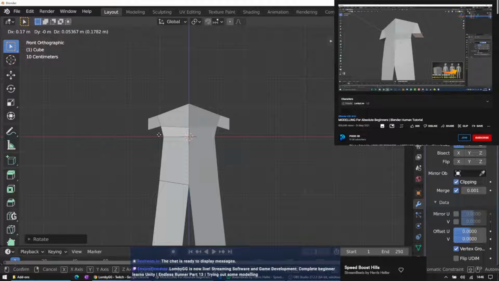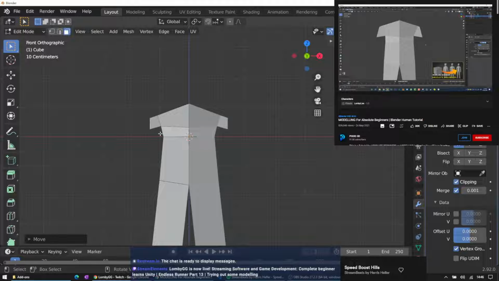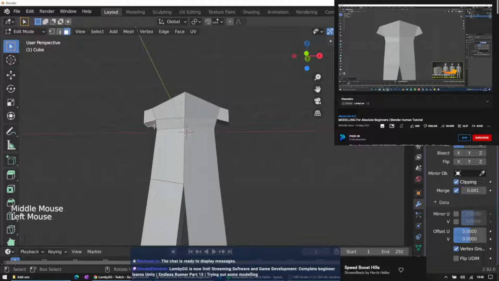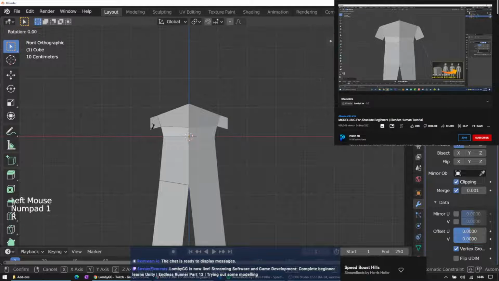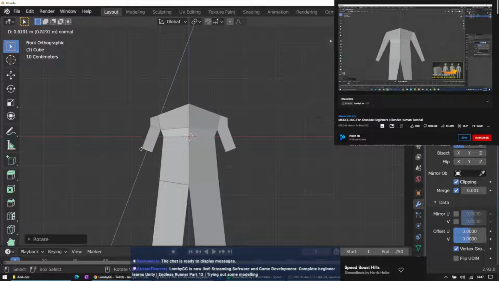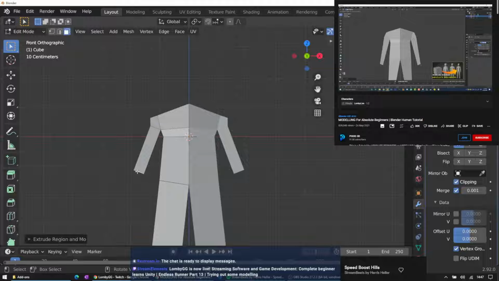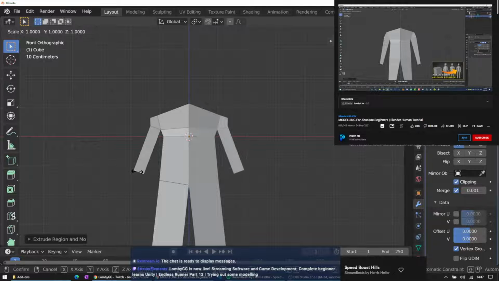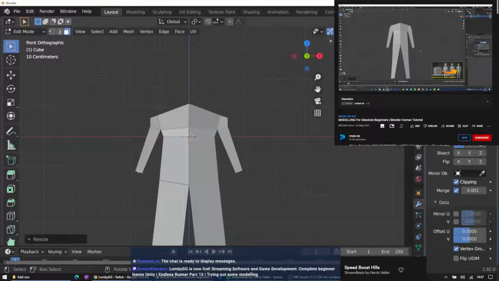Then we're going to click on this bottom face. Once again, back into our front view. R to rotate it a little bit like this. G to move it up. And now we're going to go E and we're going to extrude that face out. I'm going to bring it to about here. And then S to scale it. And then hit G and move it just to the side. You can kind of use a bit of creative license here, place it however you want, but I'm just going to put mine here. And then we go R to rotate.